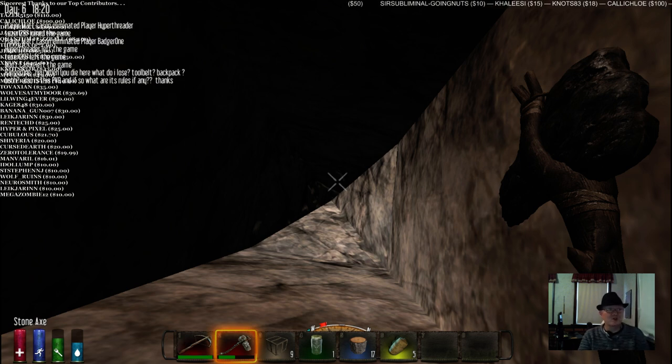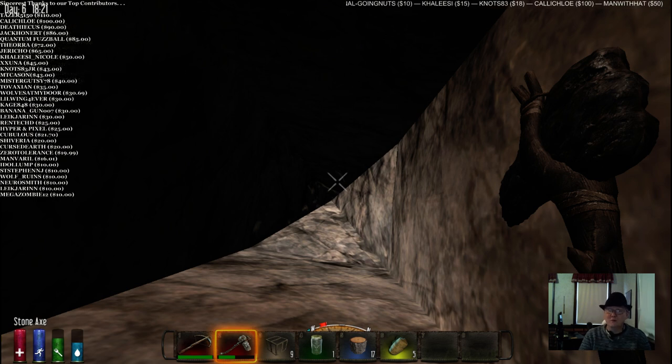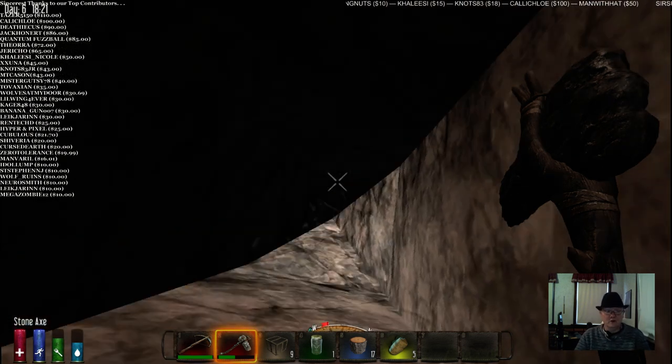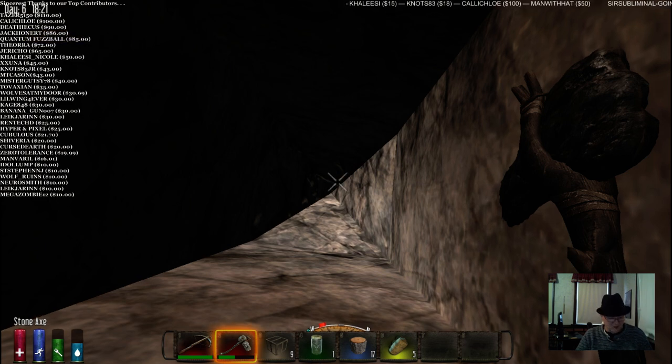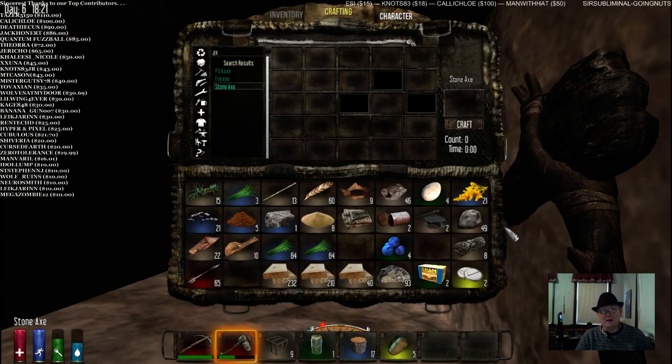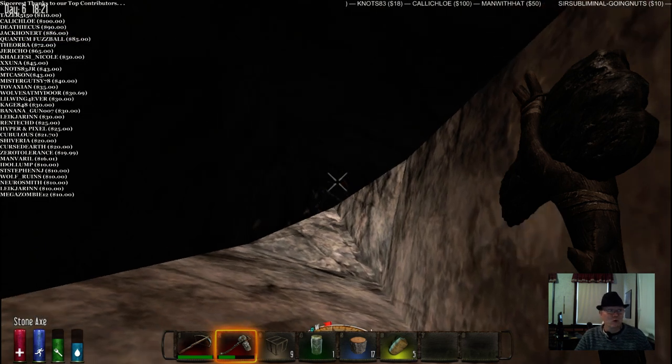Bingo. I just typed it out. Hey, if I die here, what do I lose? My tool belt, my backpack, or both? Remember, each server can be different. Some servers, you're going to lose your tool belt right along here. Some servers, you lose your backpack. Some servers, you lose both. You want to know.